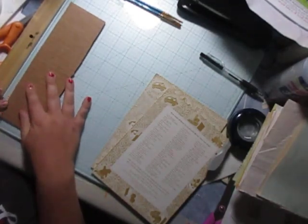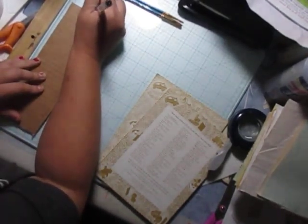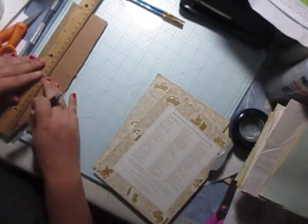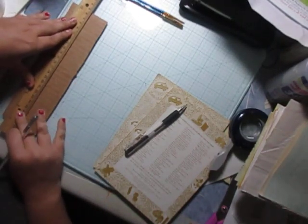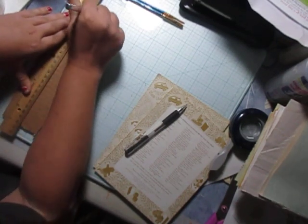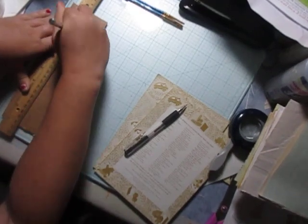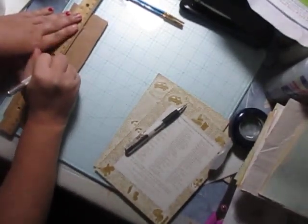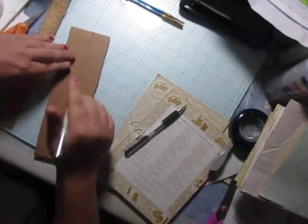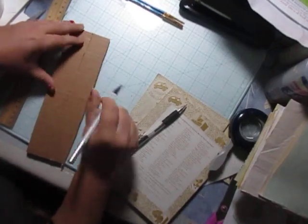This one I'm going to make 1.5. So cut it 1.5 here. And I'm using a sharp blade. If you use sharp blades, be careful with them. Don't cut yourself. And don't cut the wood that you're trying to use as your cutting point. That should work.